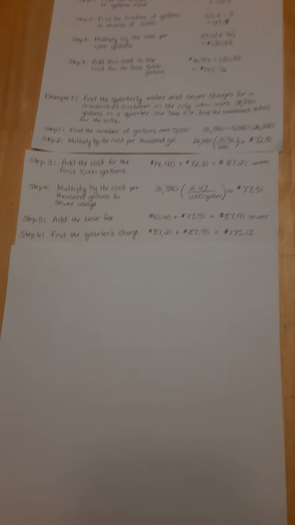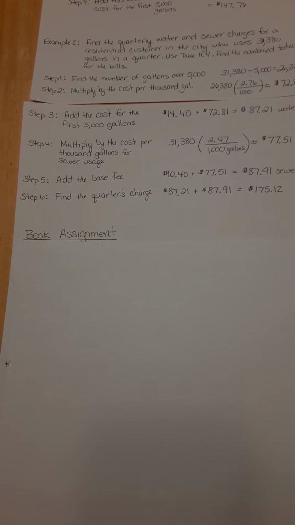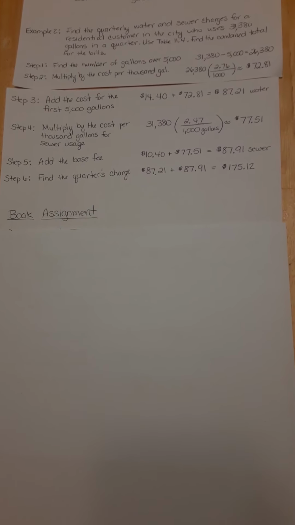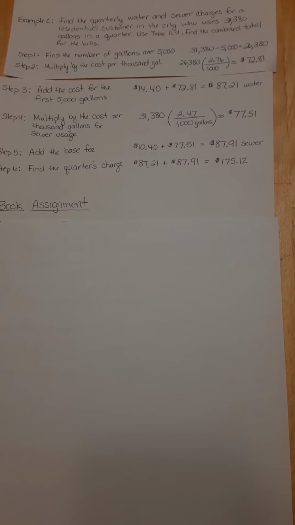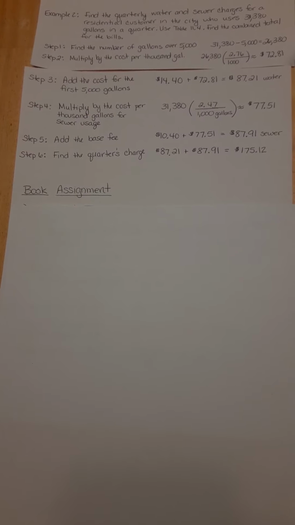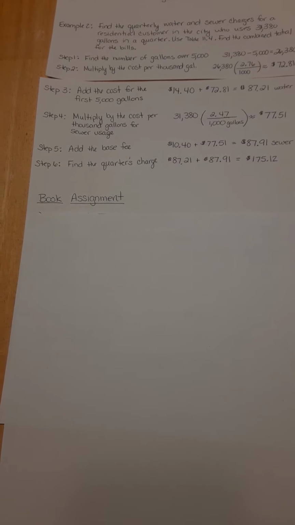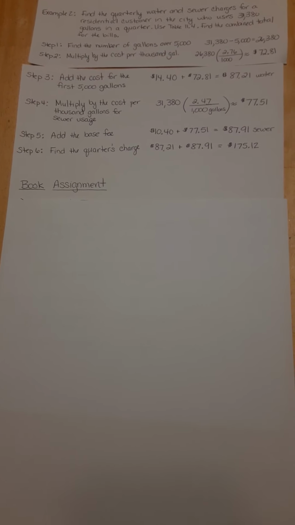Okay, guys, that's everything that's basically in this section today. So we're going to look at a couple of problems that you're doing in your book and help you out here. Looking at problem number 1, problem number 1 in your textbook has a whole chart here. Problems 1 through 8 are basically the same thing. It's asking us to use table 11.4 to find the water and sewer charges. The accounts ending with -01 are for inside the city, and those ending in -02 are for outside the city.